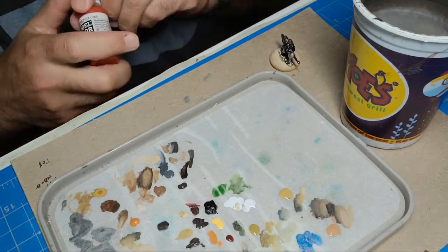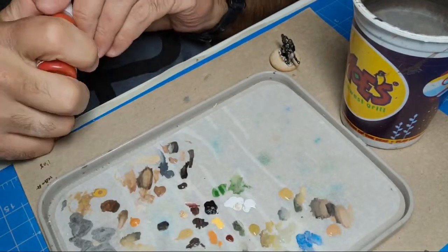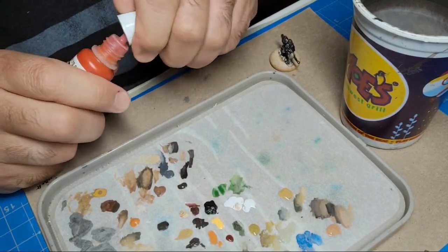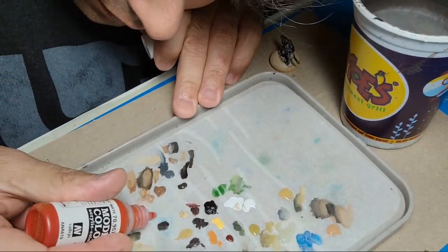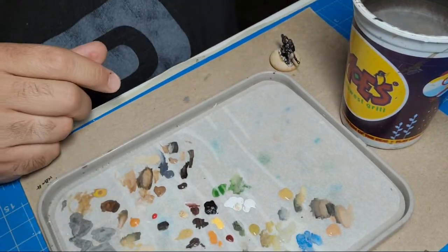This is just a flat red. And I love painting with red because coming from a background of painting World War II stuff, you never get a chance to paint these vivid colors. So we're just going to, we don't need a whole lot of it, I'm thinking.